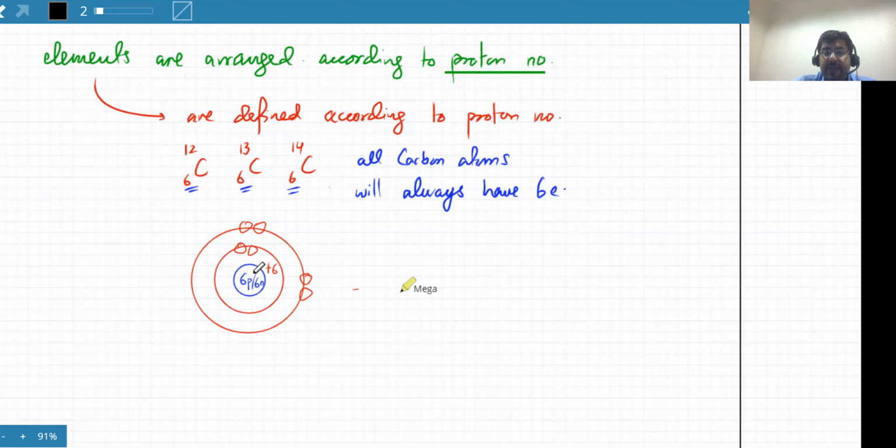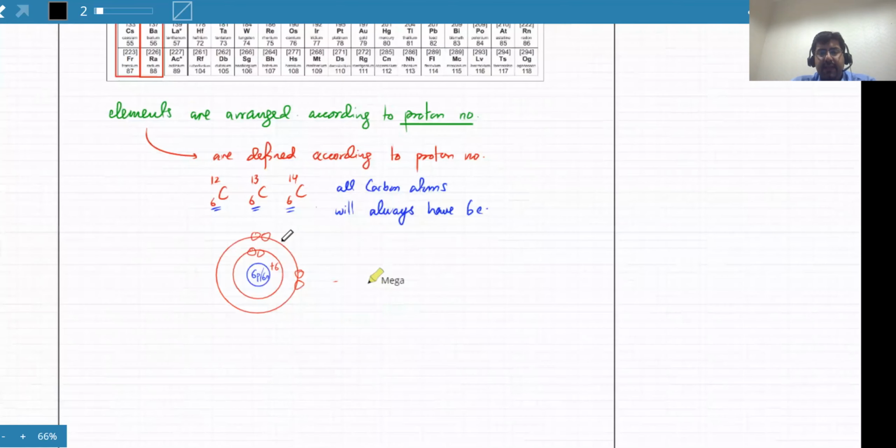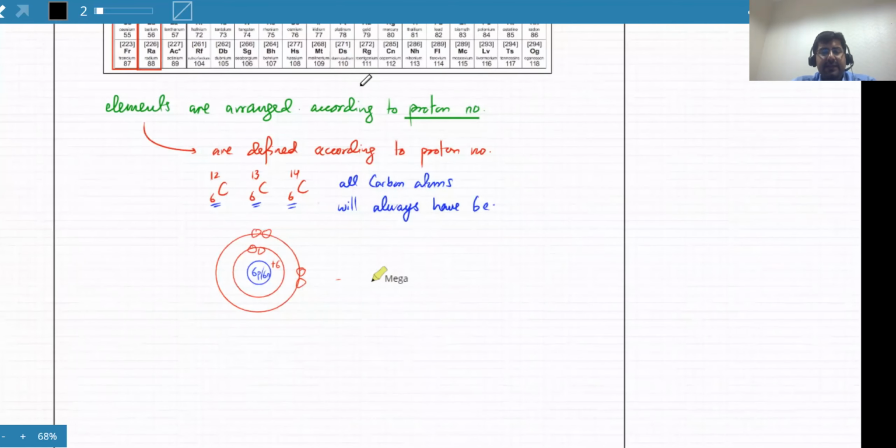So the property of the atom is basically defined by the center, by the nucleus. The electrons can be lost. Some atom can steal these electrons. Some atom can give it electrons. So the number of electrons around it can change. They can always change, and it can lose all of its electrons. It can gain a bunch of electrons. So the electrons are always changing. So just remember this, elements are always defined according to proton numbers.